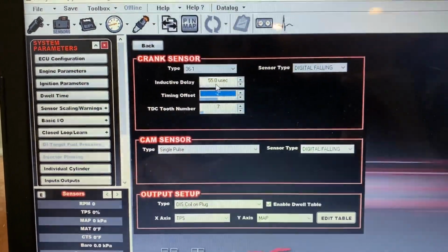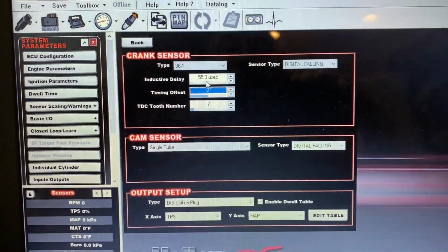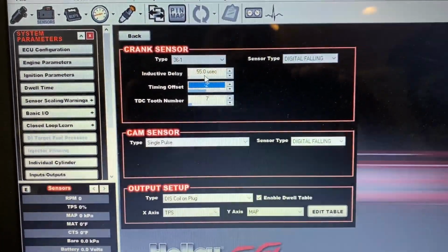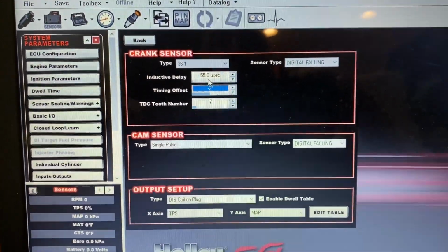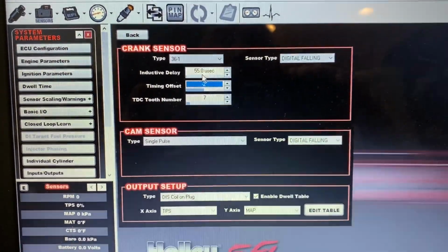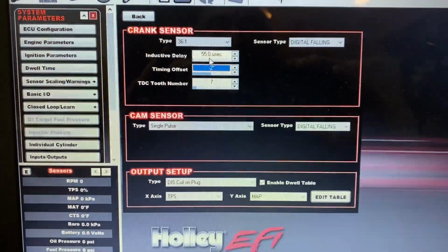If this is not set properly, then at say 7,500, 8,000 RPM, you may think you've got 18 degrees of timing, but in reality, you only have 14 degrees of timing. So that's just the way that, sometimes, the car does not run what you expect it to.